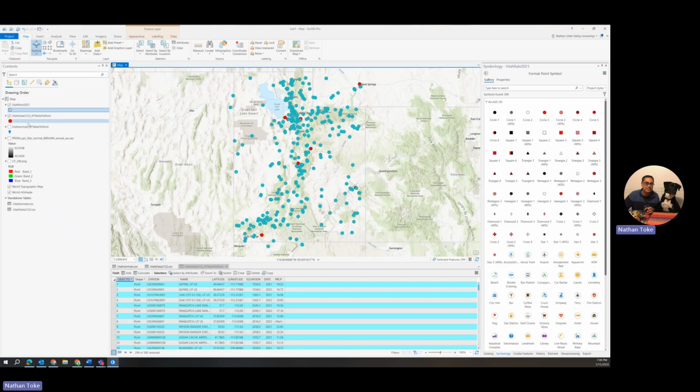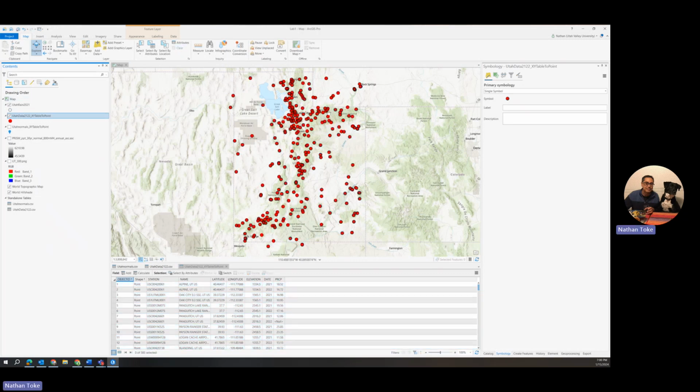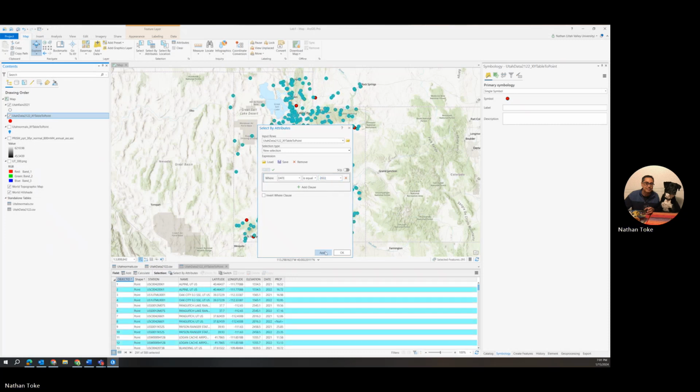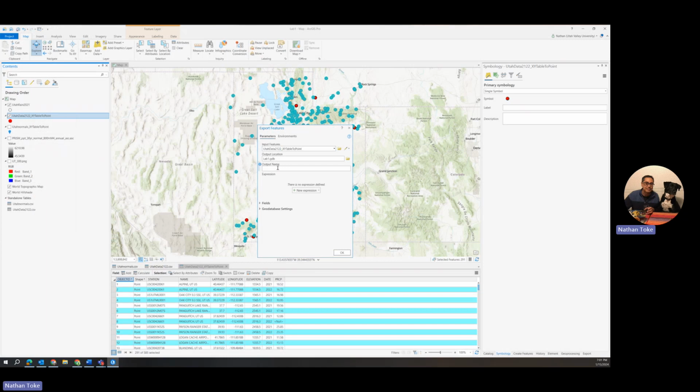Okay, and then we'll go back to the other one and we'll clear the selection. And now we can see some open circles on top of there. And then let's make a new select by attributes. We're still going to do it off that 2122 data, and make a new selection. And again, go back to date, but this time we want it to be 2022. Sorry, you should be able to select that because there's only two options. Okay, now close that and then right click, data, export features, and we call that Utah rain 2022.